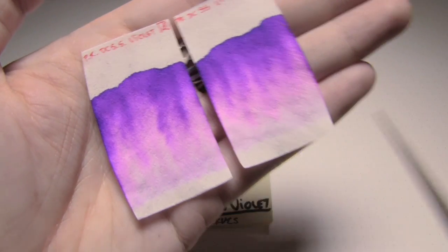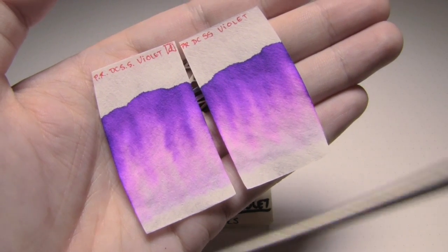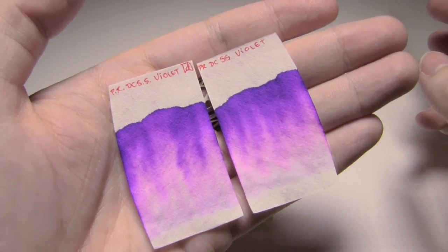Here's where I let it dry. There's really not a whole lot of difference. Maybe the dot got a little bit darker. It's very largely the same.